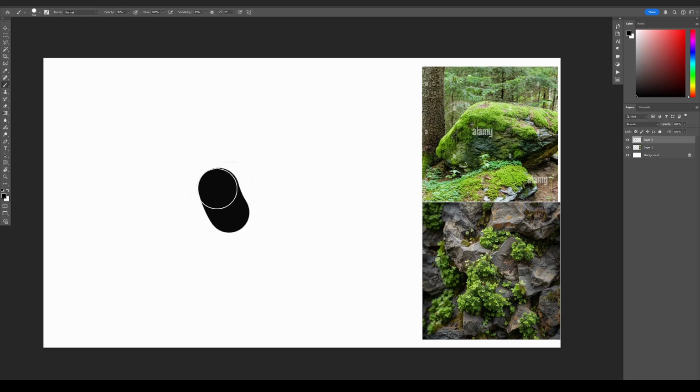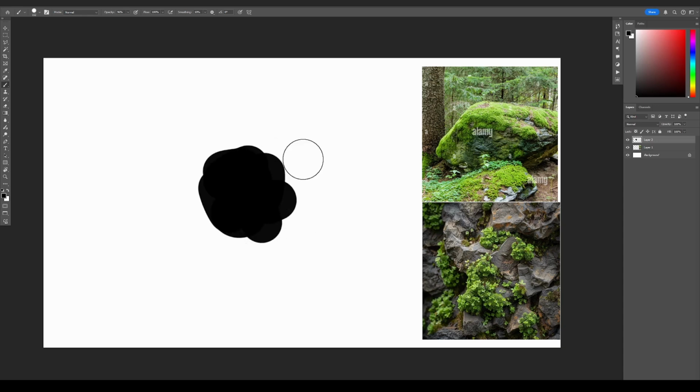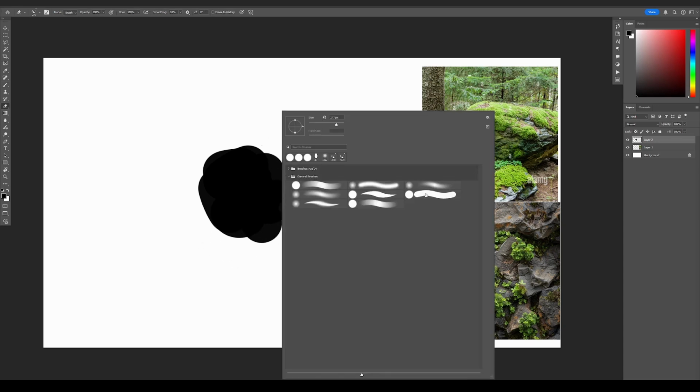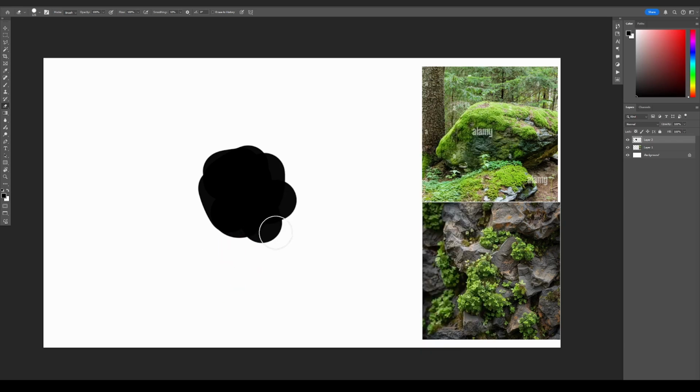I'm going to paint in some rocky shapes. So the first thing I want to fix in the brush that I'm creating is I want to be able to put down some more angular marks. So I'm going to hit E for the eraser tool. I'm going to select the default round brush, use Alt, right click and drag on my stylus, and we're just going to cut away the edges of this to make it a little bit more angular and irregular.